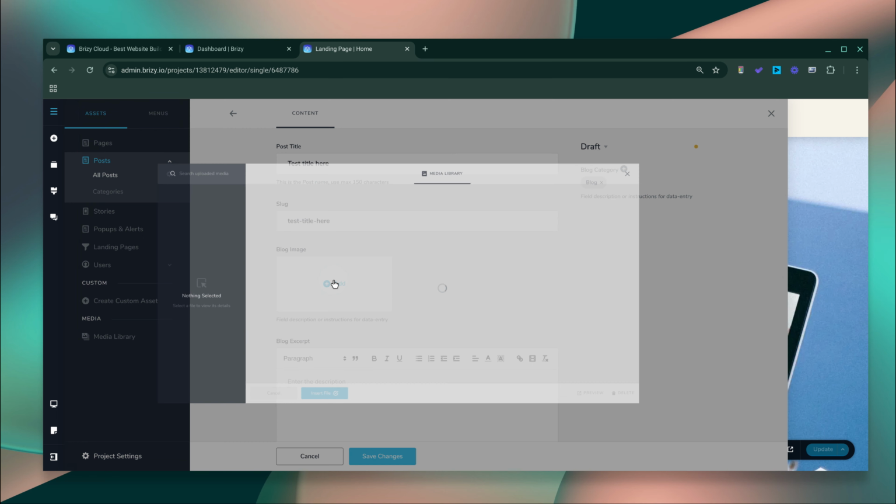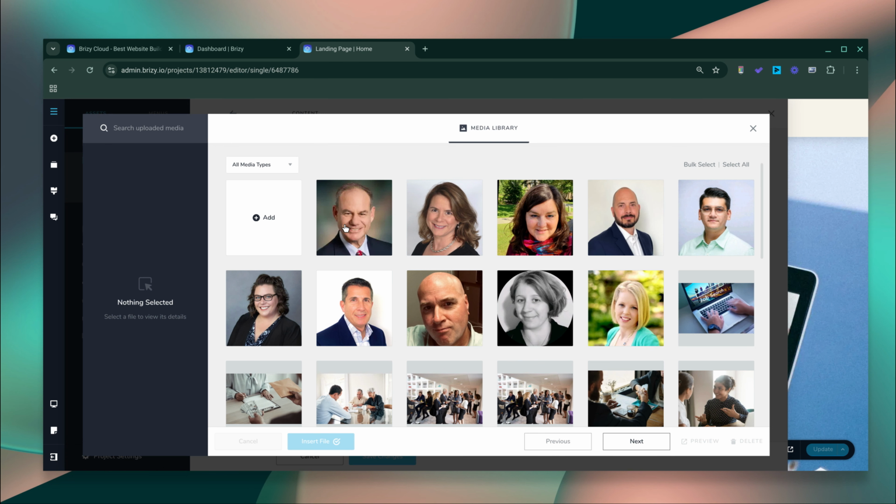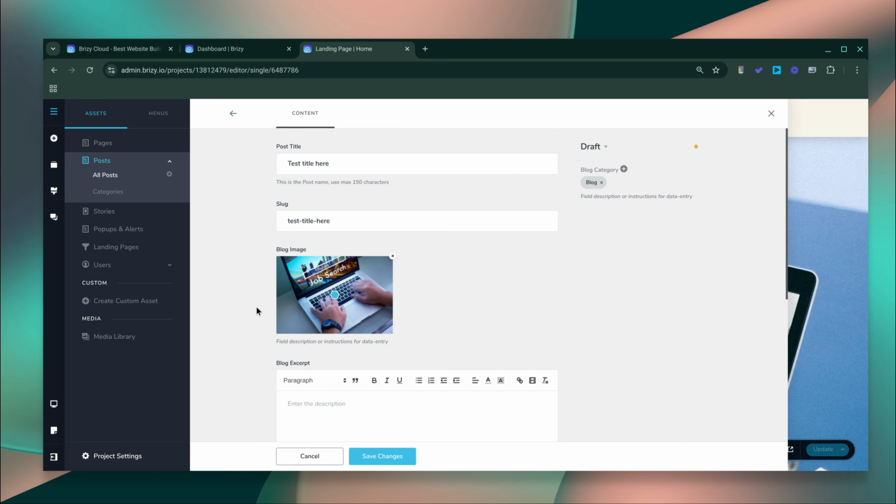When it's time to add an image, you're going to add an image here. As you can see, these are some of the images that are previously on the website. I can decide to use this image here. You can change the file name, alt name, all those kinds of things there, and it even gives you the final URL. These things may not be important to you unless you're doing search engine optimization. Regardless, we can hit insert file.